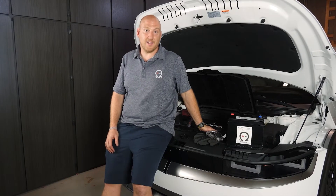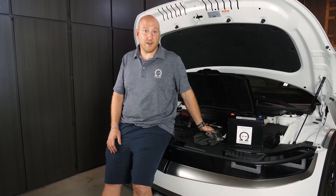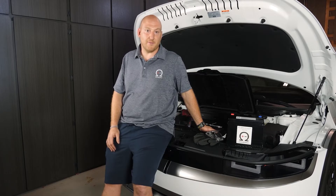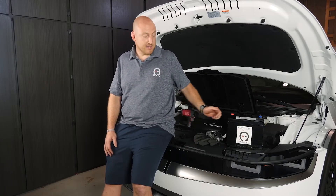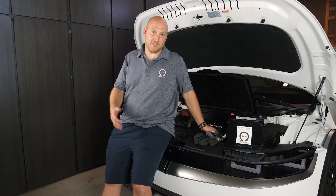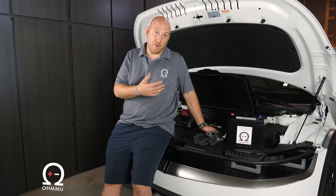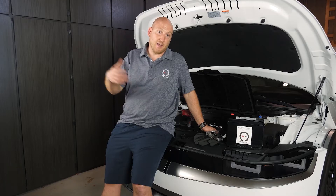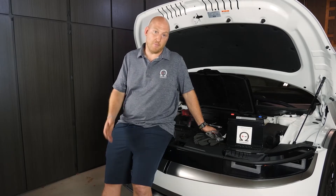This is one of the cool new electric cars that's really heating up in the market. The 800-volt high voltage battery pack is very cool and the technology in this car is a big leap forward in the electric vehicle world. They've really set a new standard. We're excited to offer a 12-volt battery for these cars. It's the same platform as the Kia EV6 and the incoming Genesis GV60 — they're all the same car underneath the skin and they all use the same battery.